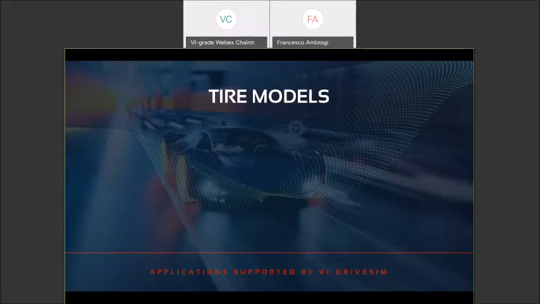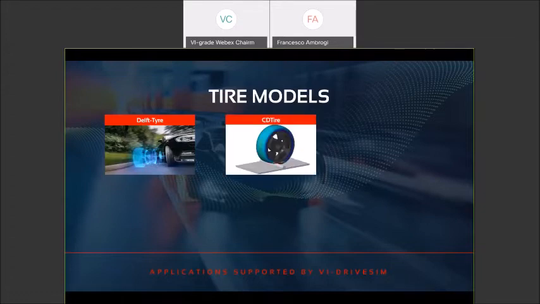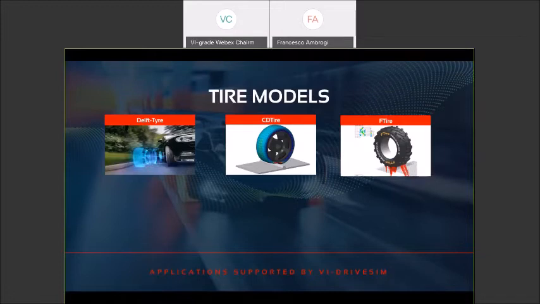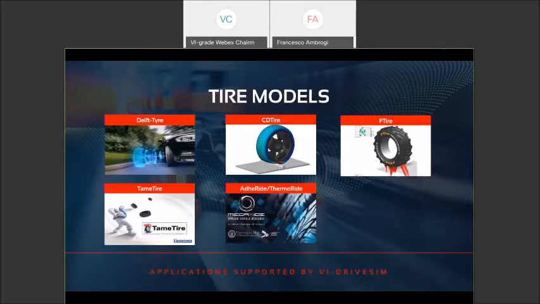So we do support the most popular tire models available in the automotive industry. So Delft-Tyre, CDTire is also supported, as well as FTire. We do support TameTire from Michelin, and the ThermoRide tire model from Megaride.